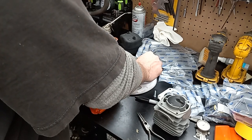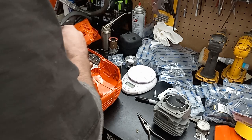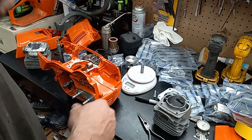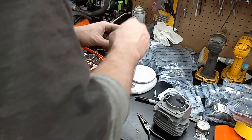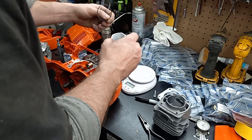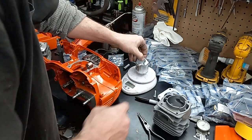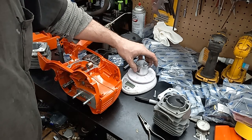Like I said, I've measured a bunch of different wrist pins. 18, where it's bouncing between 15 and 16. Let's see what the total shebang weighs. I'll use the ring I'm gonna run. 103 total with everything on there.